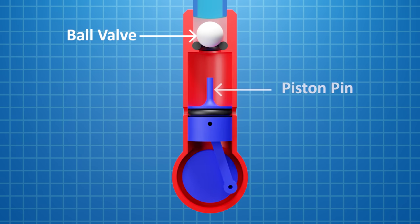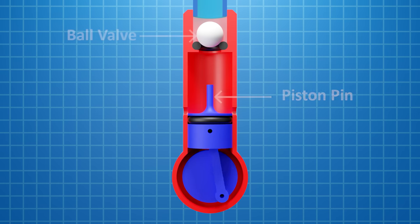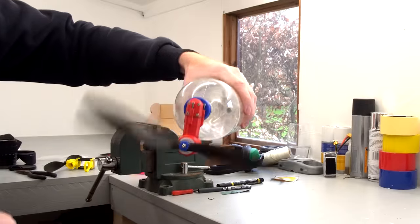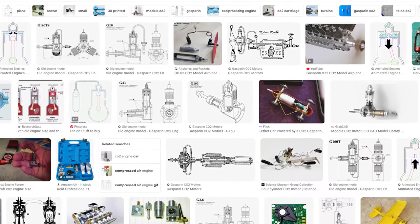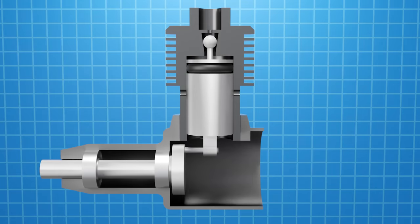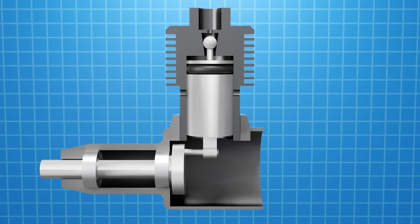the top and a pin on the piston to open the valve. Now, I've tried building this design before and couldn't get it to run. But there are these engines which run off high-pressure CO2 canisters, and they use this exact ball valve design. And I think it's because they rely heavily on an airtight piston, which I've yet to achieve.